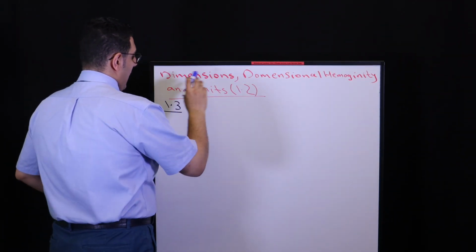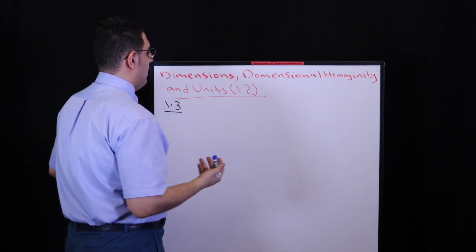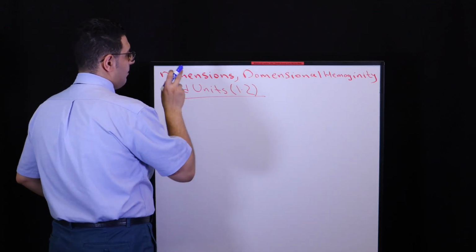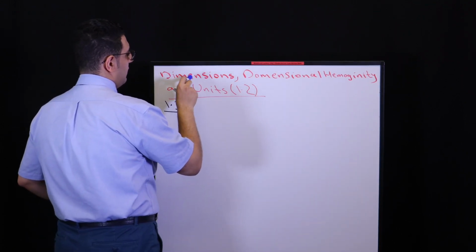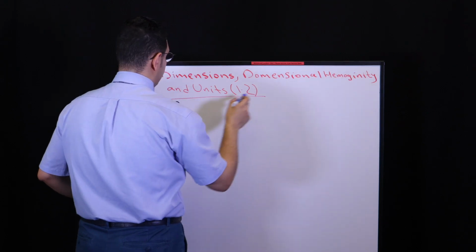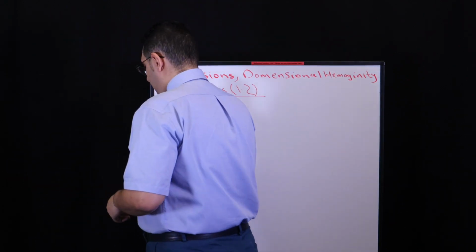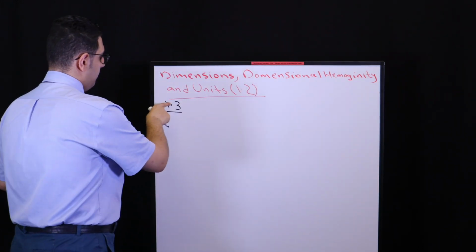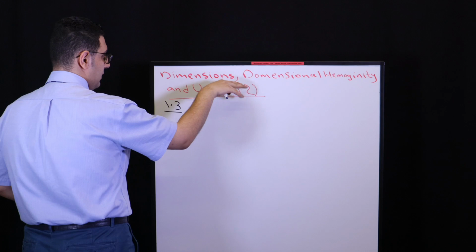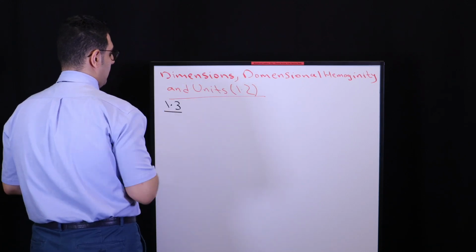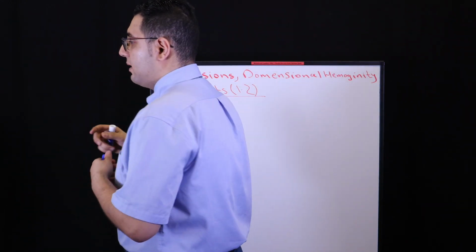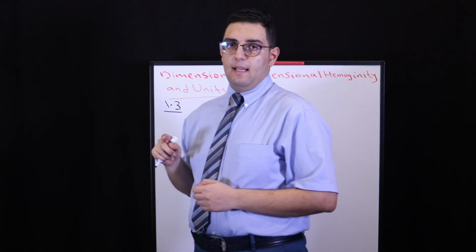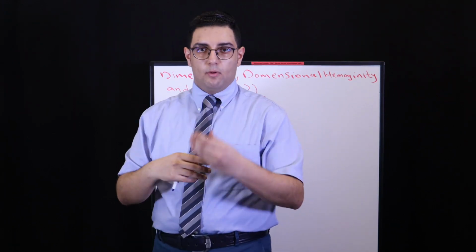In this section we are going to have some problems to solve from the presentation subjects, the main of them being dimensions, dimensional homogeneity, and units. For the first question, we are going to solve question number 1.3 from this subject I talked about. The question wants us to solve three parts. Part A, I'm looking at the text I have provided.